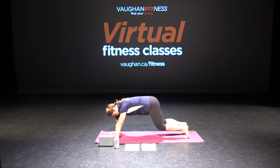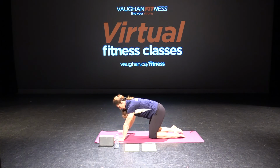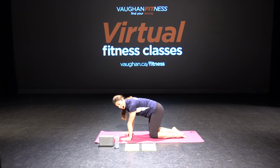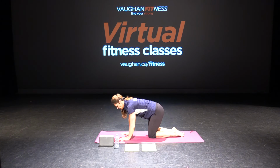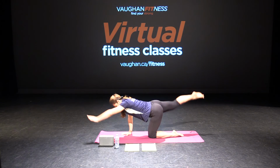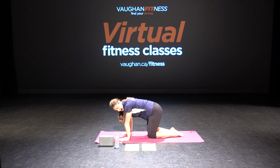Good. Take it down to tabletop. All right. We're going to go into what's called a pointing dog. So you're going to do opposite arm, opposite leg. At any time, please grab yourself a drink. We're going to reach out and then come right back in. Now take it to the other side. Alternate arm, opposite leg. Opposite arm, opposite leg.